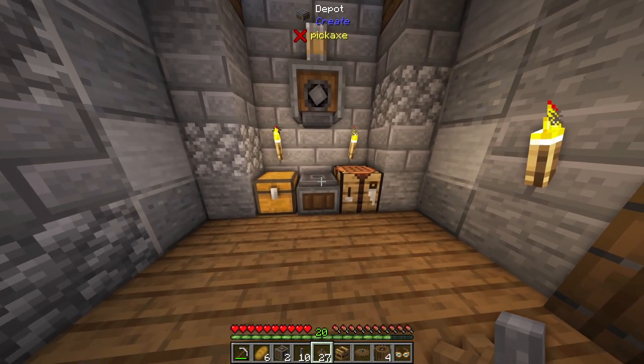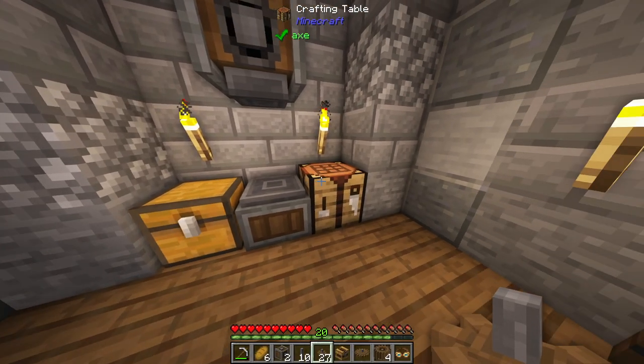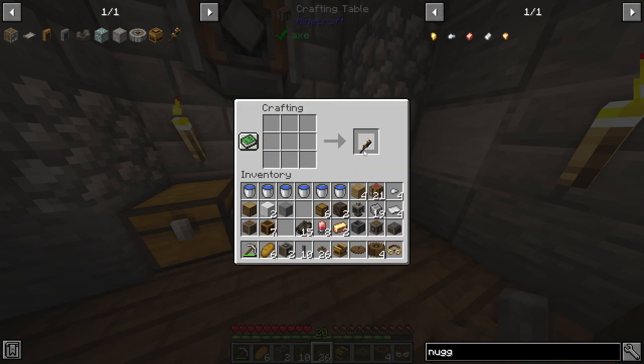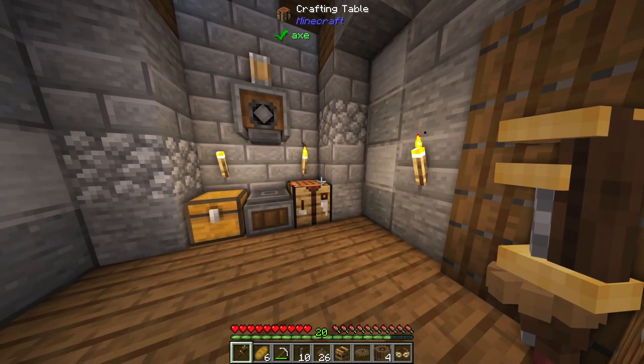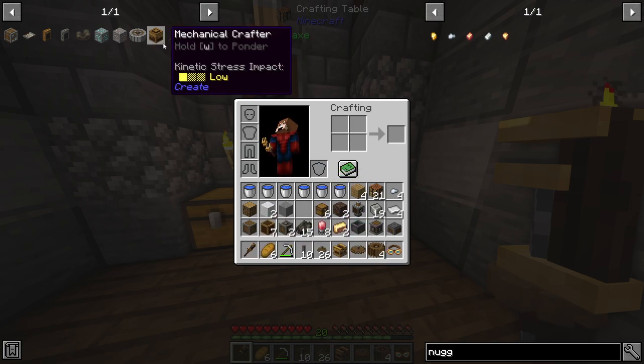Now, to get started, I want to go ahead and talk about the very first item we're going to craft, which is a wrench. And it's just 3 golden sheets, a cogwheel, and a stick. And this is like the Create Mod tool that you will use here on out. It allows you to rotate objects, it allows you to pick objects up very easily, and it's even going to be able to be used to configure a lot of different machines, including the mechanical crafters.